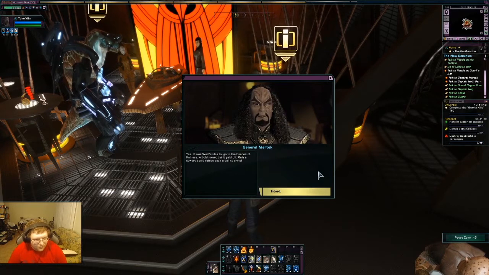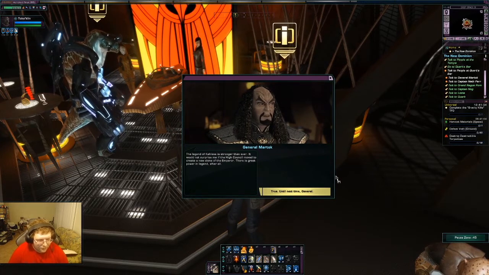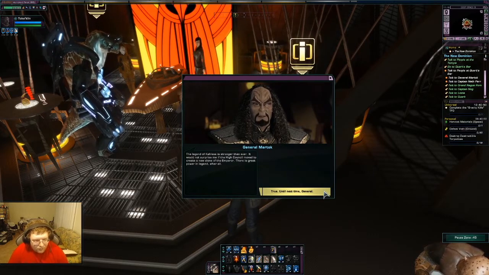Madness! Yes, it was Worf's idea to ignite the beacon of Kalis. A bold move, but it paid off. Only a coward could refuse such a call to arms. The legend of Kalis is stronger than ever. It would not surprise me if the High Council moved to create a new clone of the Emperor. There is great power in legend, after all.